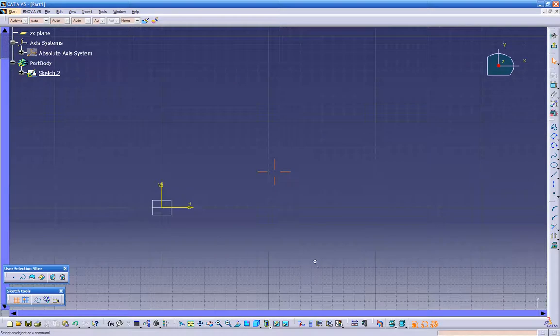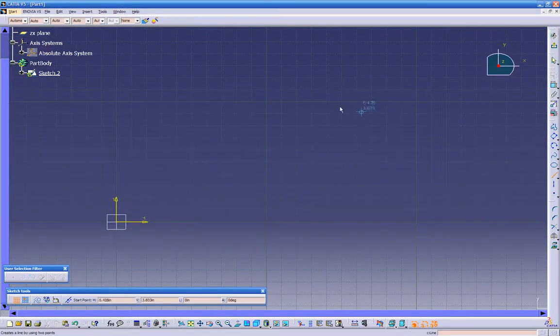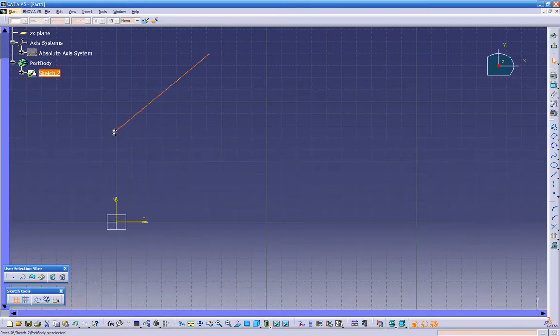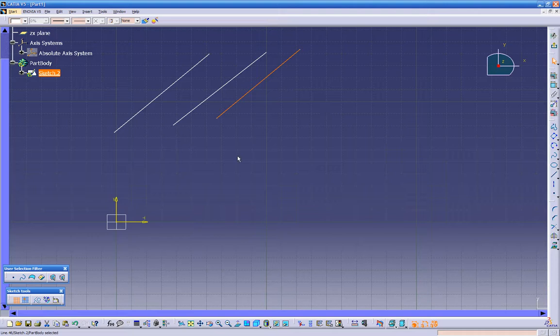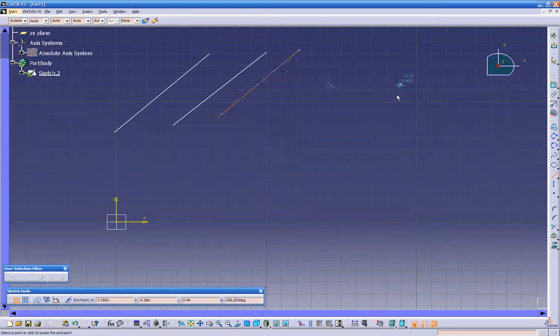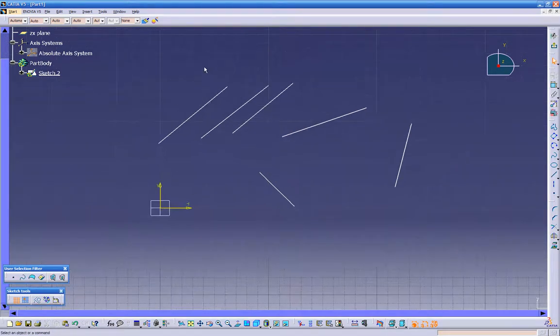Let's zoom in a little bit. So let's try one more time. Click only once on the line. You can create only one line. If you want to create another line, you gotta go back on it, we cannot create any more lines, as you see. So I gotta go back and get another line. Go back, get another line. That's not very handy. I like to double click on it and keep on going. It's a very easy option. It's very handy. So let's delete all these lines again.